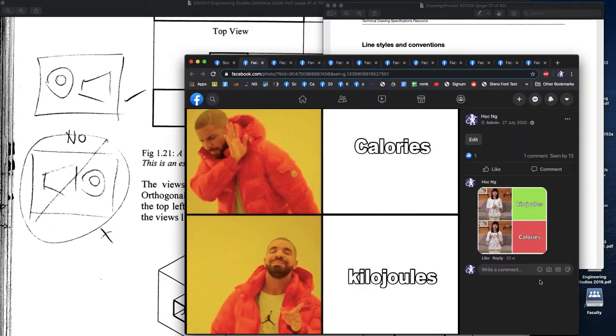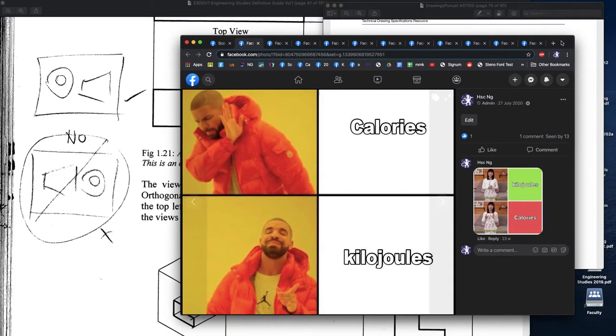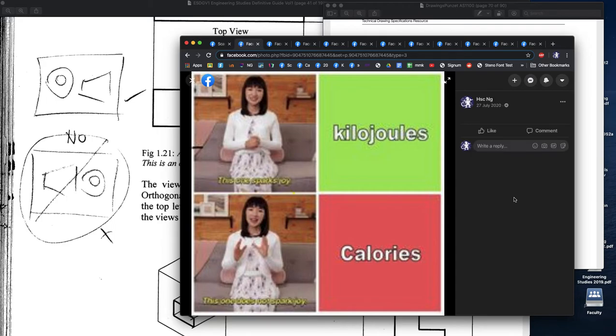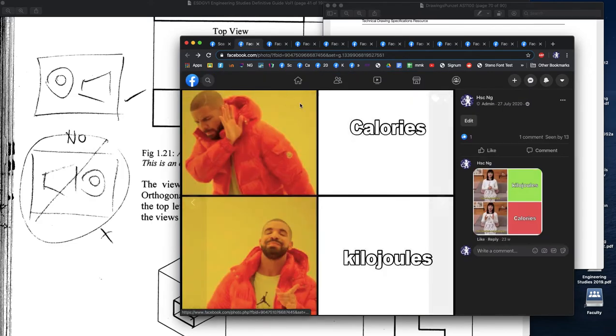Before I get started, I just wanted to mention that in this course we really should be prioritizing kilojoules because kilojoules are the SI unit. Kondo, she likes kilojoules, it sparks joy. I personally tend to think in calories, but that's just because I was raised that way. Probably a bad habit, better off thinking in terms of kilojoules. Certainly in terms of diet, I think in that. The big thing worth noting is that a Calorie with a capital C is 1,000 calories, which only confuses the issue. So that's why Drake doesn't like it.